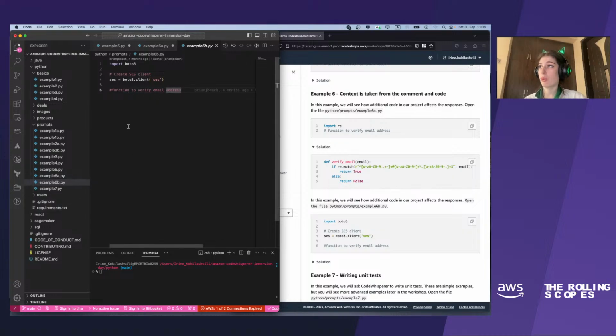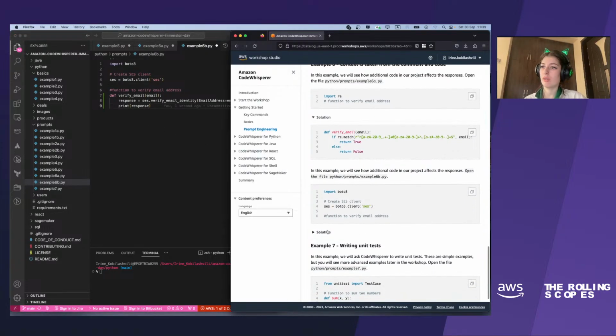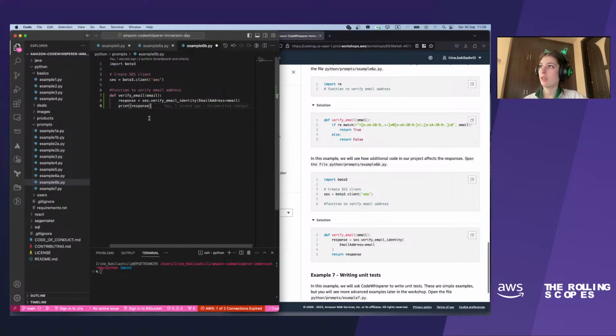Really similar to what was going on before, but we are adding this line of code right here, right? Let's see. Yeah, okay, so now it did something totally different, right? Totally different. And as you can see, if you compare, this is also 100% correct code.